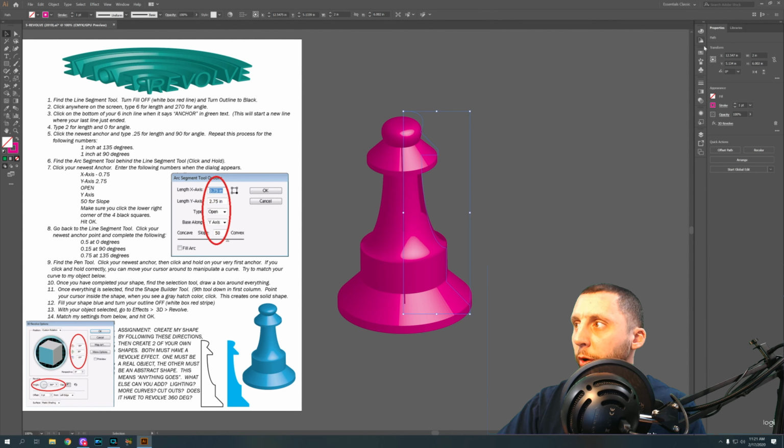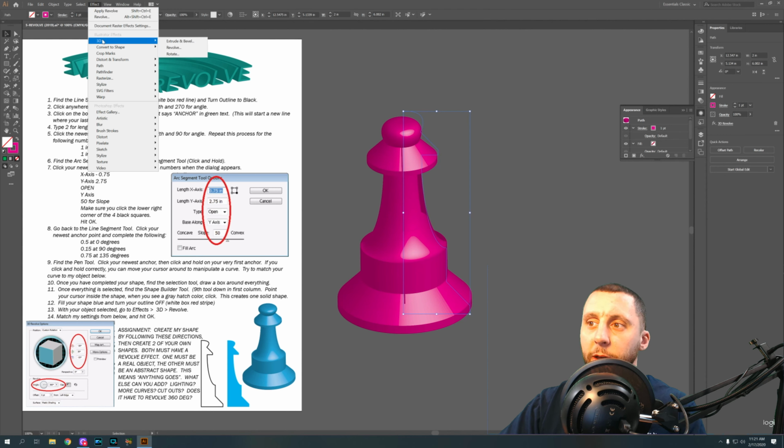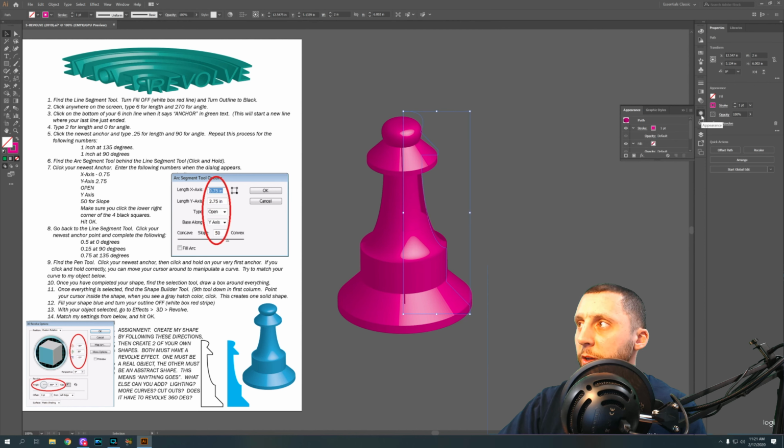Again, don't forget that if we are looking at these tools over here, there is one called Appearance. If we don't like how this came out, we don't want to go ahead and add another effect on top of that. That'll slow the system down even more. What you want to do is actually click on this, go to Appearance, and if you're not seeing this, make sure you're on Essentials Classic, or even I think Painting has it as well. And you'll see that it has a 3D Revolve on there. So I can click on this 3D Revolve in case I make a mistake, and I can edit those settings. Or I can click on that and hit the trash bin, or I can hit Control Z and back up all the steps that I did until I get to a point where maybe I want to edit it from that point. Okay, so that's it.